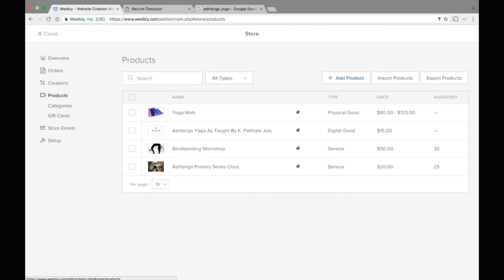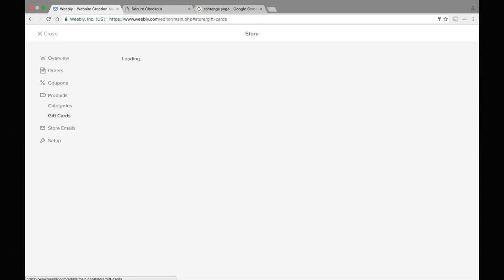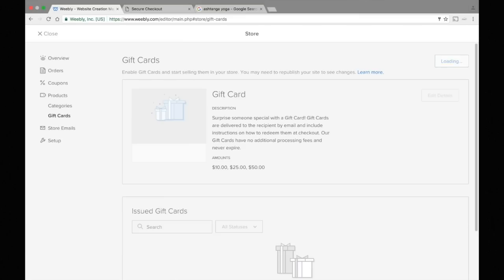So the first thing is a type of product that we didn't talk about, and that is gift cards. You can turn on gift cards in your store, which is going to allow somebody who comes to your store to just purchase basically credit, so they can give money that somebody else can then buy from. Especially with the holiday season, this is an incredibly popular thing for people to do. They don't know exactly what their loved one wants, but they know they love yoga, so they'll get them a gift card to my yoga store, and then that person can come and make the purchase.